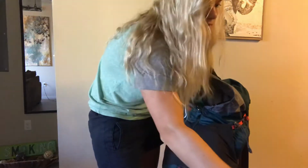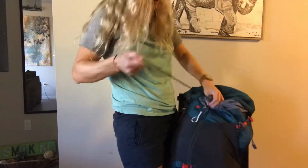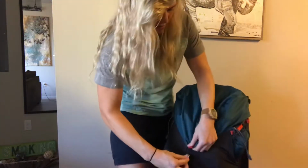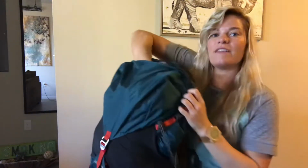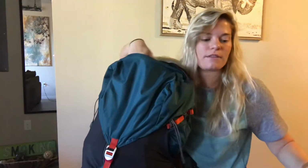So I'll probably save this for the top pouch. Then you just give it a cinch closed. Come down here like this, and then, okay. So I did want to mention this. There is a zip here in this pocket up here. It's because it doesn't float up and over the bag. If you have the bag loaded out, it's going to be a little bit tough to get stuff in there.